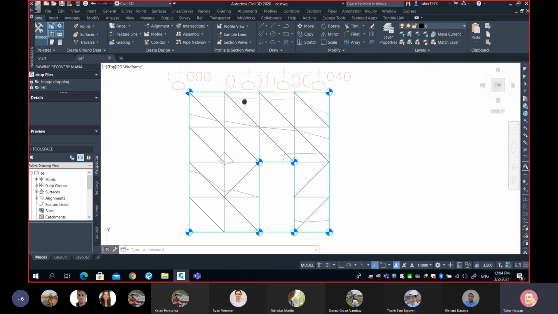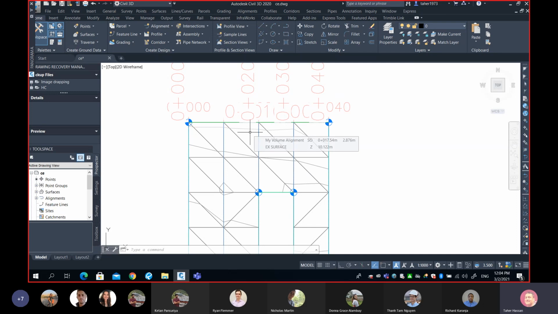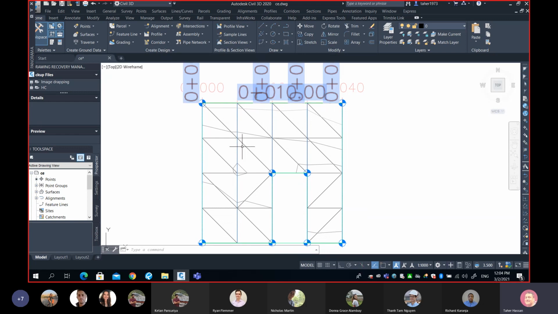So on top of creating two surfaces, you need to define an alignment. And an alignment in Civil 3D is typically used for road design, pipe design, railway design. However, this is a surveying class. So why are we defining an alignment while we're not designing any of those projects? The thing is, in Civil 3D, as I said before, you cannot cut sections without having a reference line. So in this exercise, the alignment will serve as a reference line where you can later cut sections with respect to this alignment.